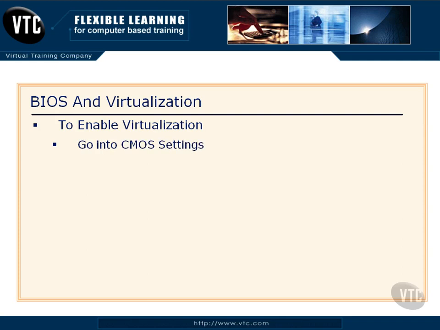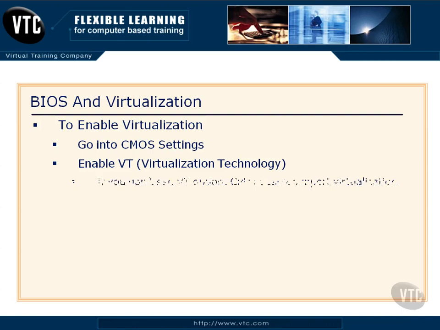But anyway, what we need to do is go into our CMOS settings. So we need to restart our machine, go into the BIOS, right? F1, F2, or delete on most machines. Jump out into those settings and go look for VT, Virtualization Technology. And you'll probably see Enable VT somewhere out there in the BIOS. Now, this may not be on by default, so you'll have to go out there and turn this on. Now, if you don't see anything about VT out there in your CMOS settings, it probably means that your CPU does not support virtualization. Keep this in mind on the exam.